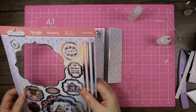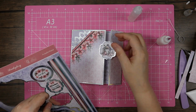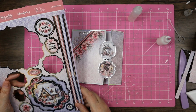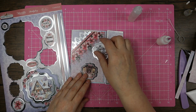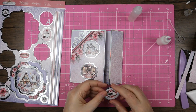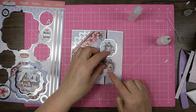So let's pop out. Well, I think we'll have the house, because we have got the house on that inside. I'm going to take this one as well, so I'm not going to be tight with them. I am going to give them two toppers, and then do I want to go with a Noel? Or we could go with two on there. So let's just see how this looks. I think this is going to be a little big for my little panel. I don't like that. I'm thinking I want those on there. One on each side.